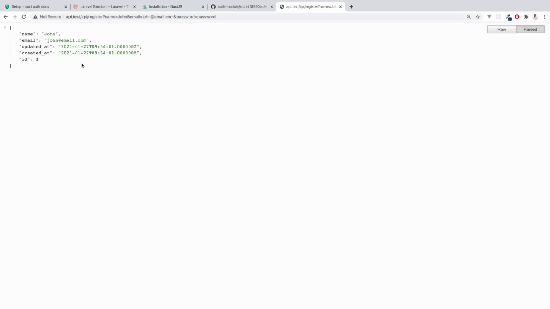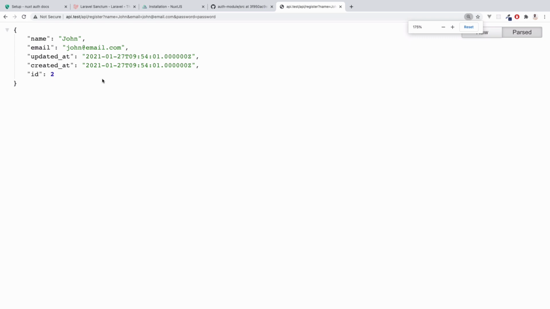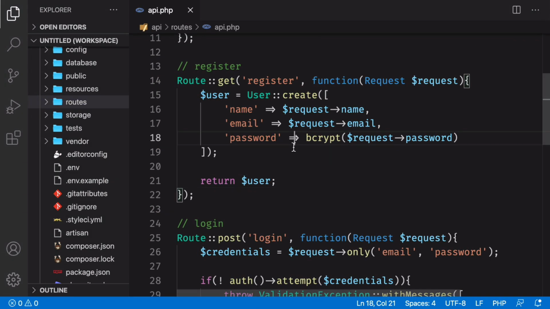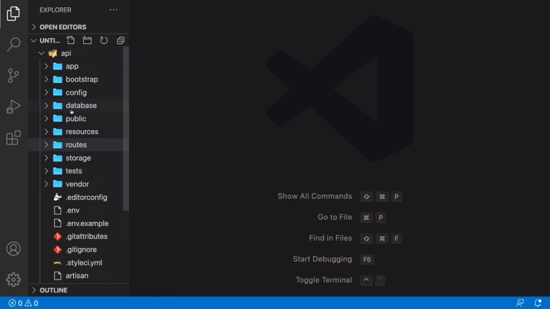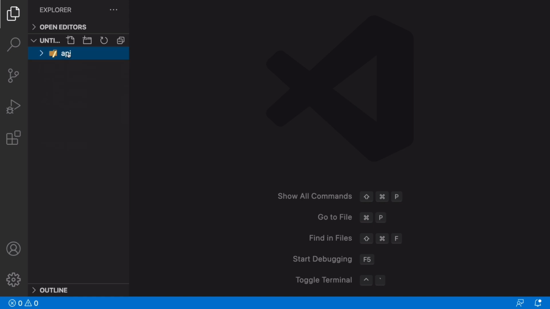So let's create that again. And now we do see the user created in the database. So we have the name, the email, and the created and the timestamps. Alright, so that's all that we need to do as far as Laravel is concerned, or the API is concerned. Unless, well, when we start working with Nuxt, if we have any errors, we'll come back and look at it. But for now, this will do it for our API. And let's move on to create our client side, or the Nuxt application now.